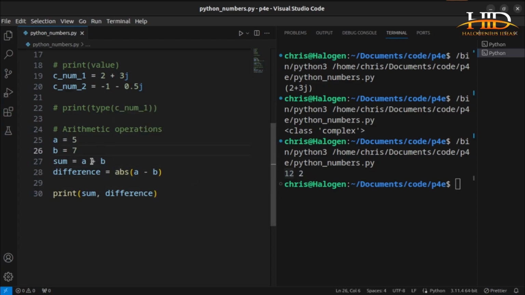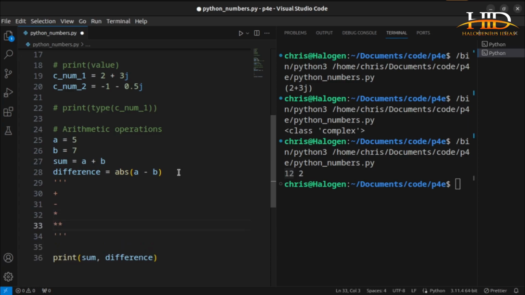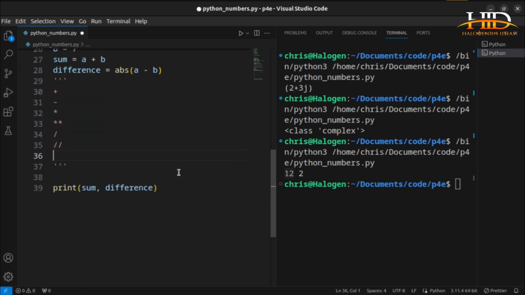You can also use all the arithmetic operators that we have. If you remember the arithmetic operators that I spoke about, let's just do a bit of recap: the addition, the subtraction, the multiplication. I spoke about the exponent, the normal division, the floor division. Then we also have the modular division. I think that is all. The other one is just parentheses, which you use to modify the order of execution. So yeah, all these operators, you can use them on Python numbers.